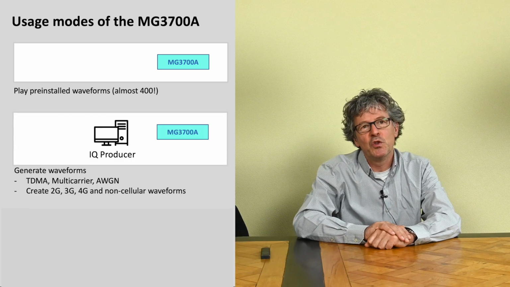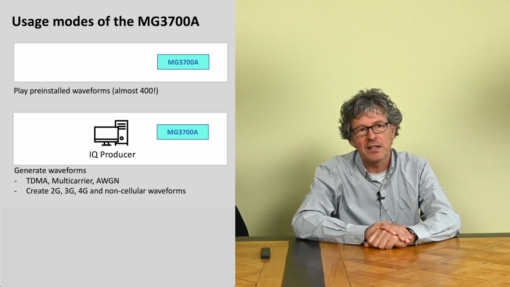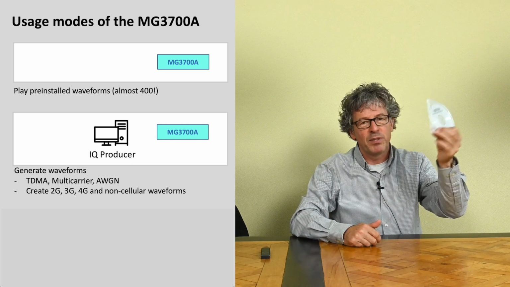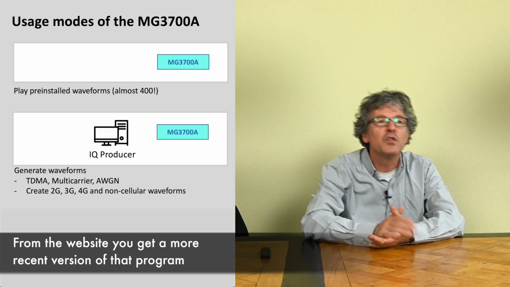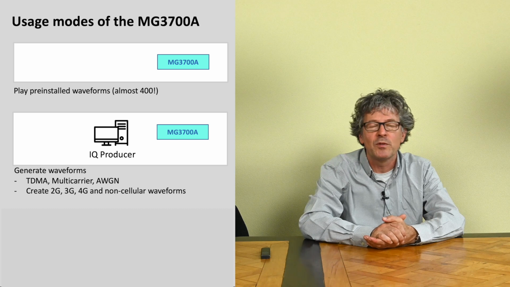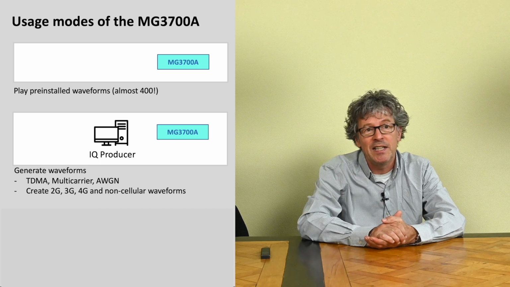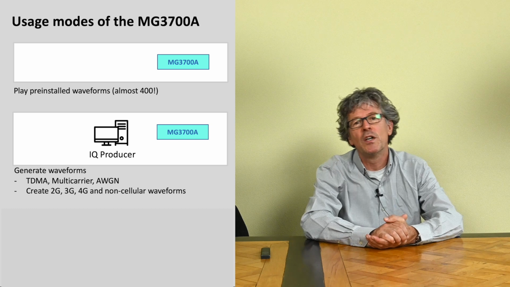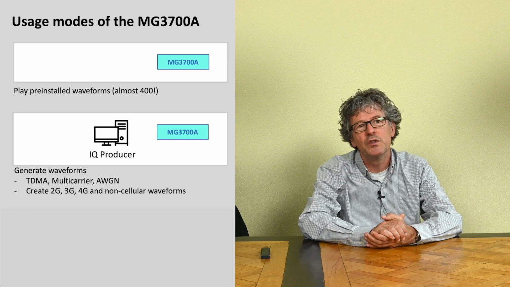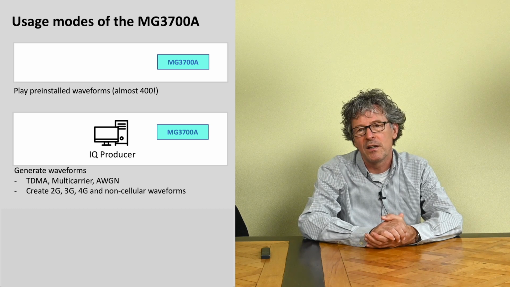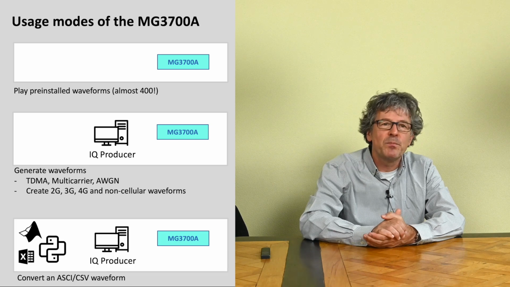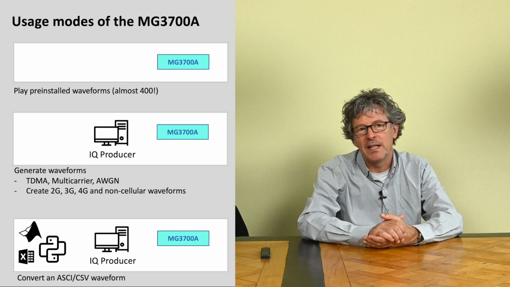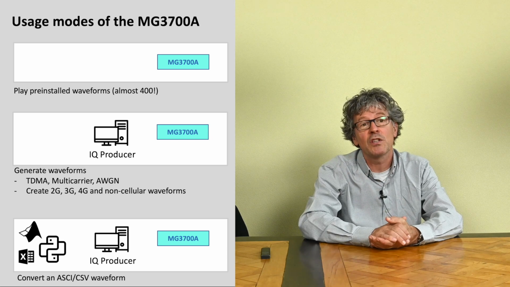The second possibility is that you use a piece of computer software called IQ Producer that you get with the device. My version had already been mentioned when it was shipped to me, but you can also get it from the Anritsu website once you register your device. This allows you to create your own waveforms. They can be generic types of waveforms, like with a TDMA structure if you wish, multi-carrier, multi-tone, types of noise, but it can also be based on standard telecommunications protocols like 2G, 3G, 4G, Bluetooth, wireless LAN, and so on. And the final possibility is that you really want to create waveforms yourself, and you can do that in a program like MATLAB, or write code in Python. I actually did both, and it all works now with the device.